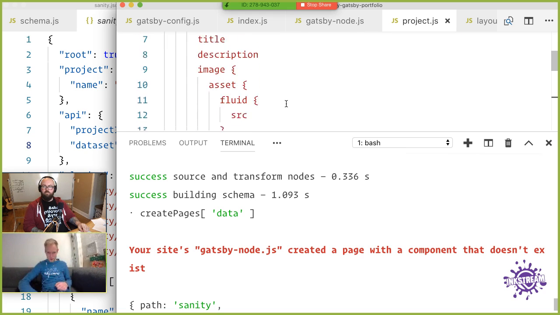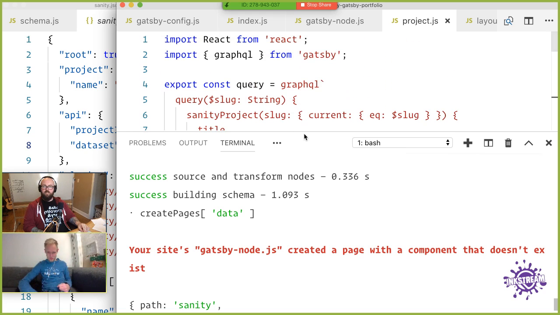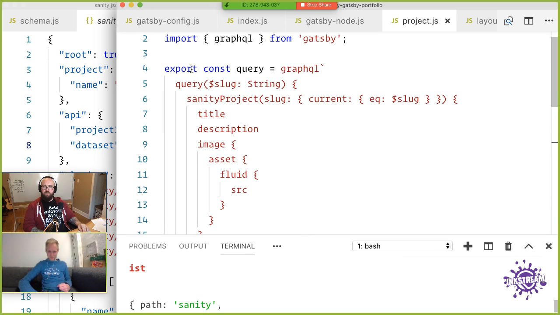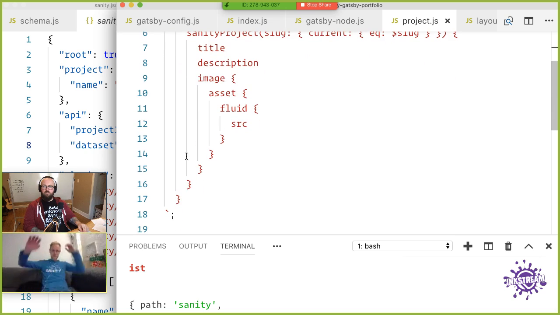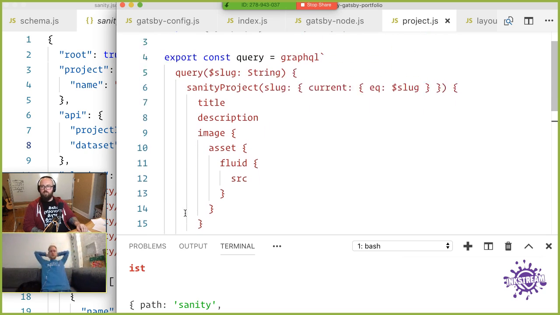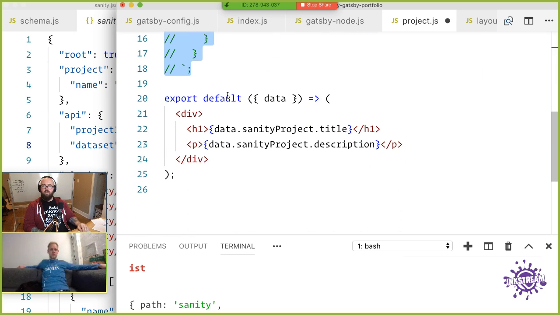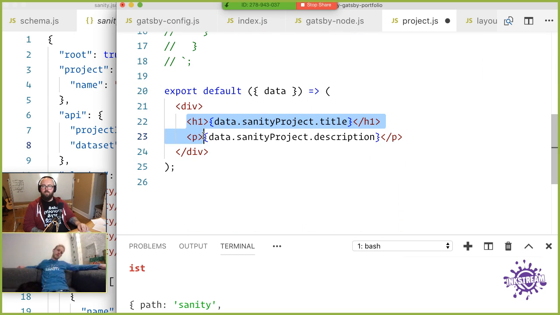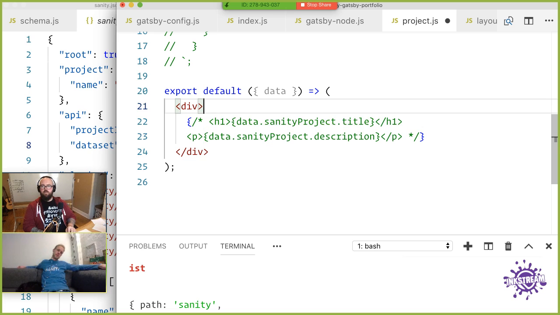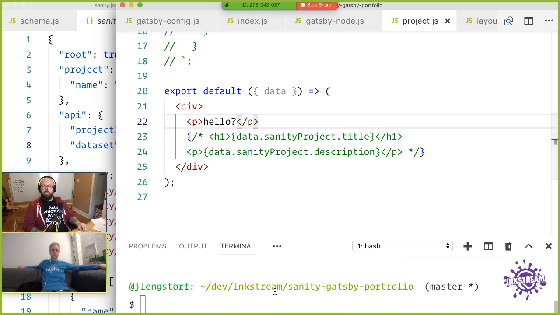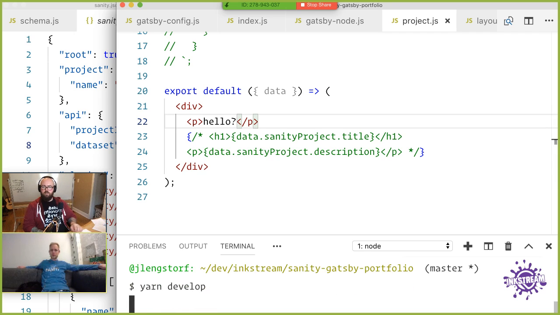Maybe someone in the comments. Yeah, somebody save us from ourselves. What are we doing wrong here? Maybe we can just start here. Maybe I broke something.